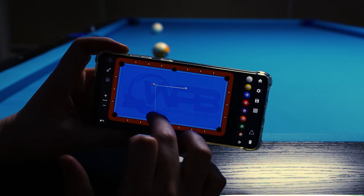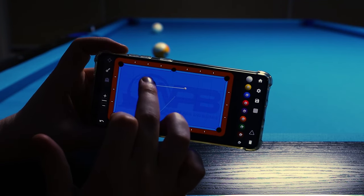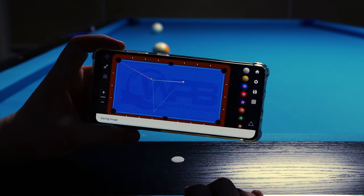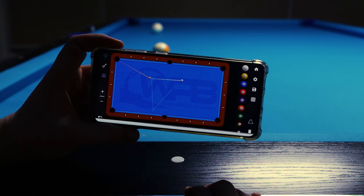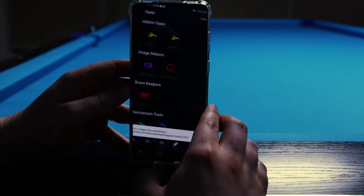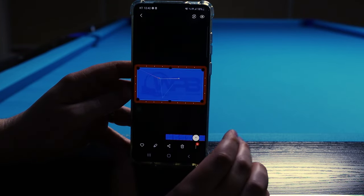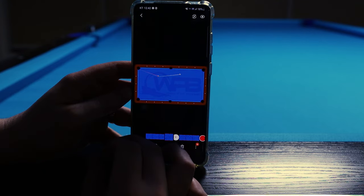While playing matches, I like to document balls that I missed and feel like I should have made, and in my practice time I'll go back and shoot these shots until I can make them 5 or 10 times in a row. The table maker tool was actually the original reason I started working on the World of Pool and Billiards app, just so I could document my misses. Simply drag the balls over into place, draw some lines if you want to, and then save the image to your phone. Then when you're practicing, you can go back and look at the images and practice the shots that you've missed and struggled with.